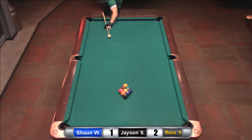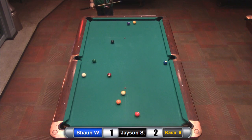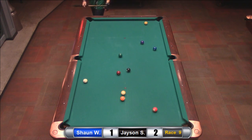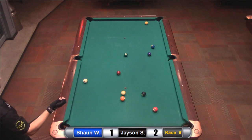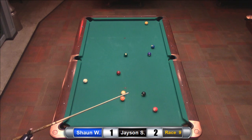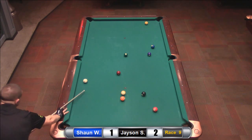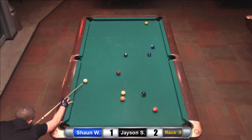Shaun Wilkie trailing by one. He is the gentleman in the hot seat, went undefeated through the tournament. Jayson Shaw on the B side of the chart has to beat him twice. True double elimination races tonight. Yes, and Shaun actually put Jayson on the loss side. Yeah, he shot real well.